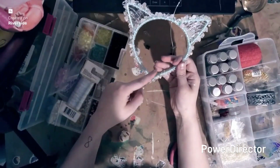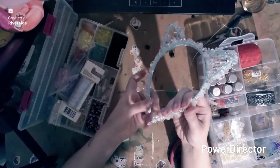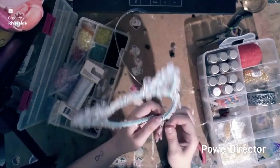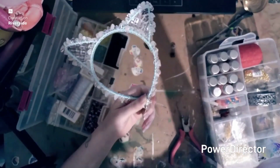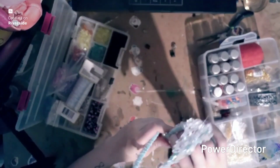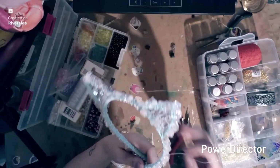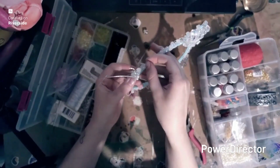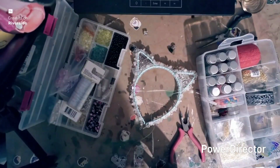These beads are meant to hide the wire. These two look good. This one looks bad, so I'm going to take it out. Then I'm going to look at this side, see what looks good. All of them look good. So I'm just going to attach wire to this one.